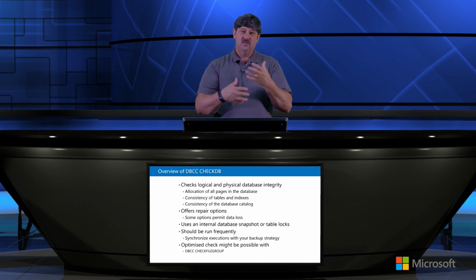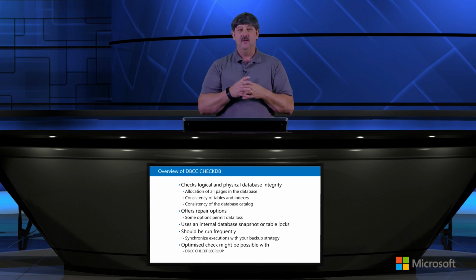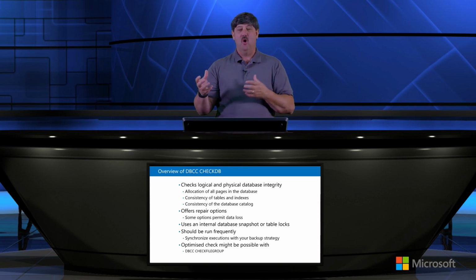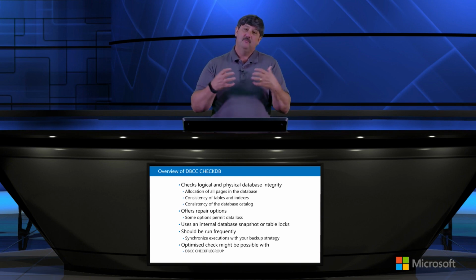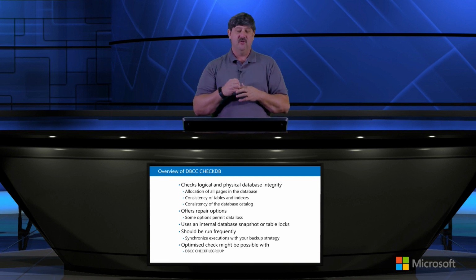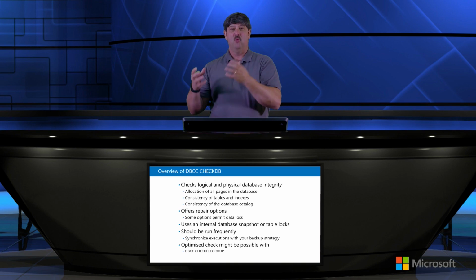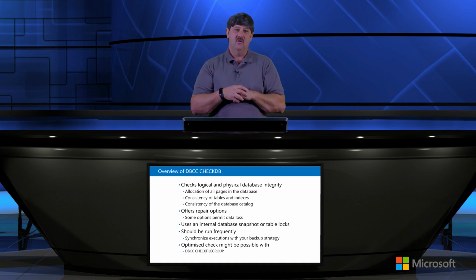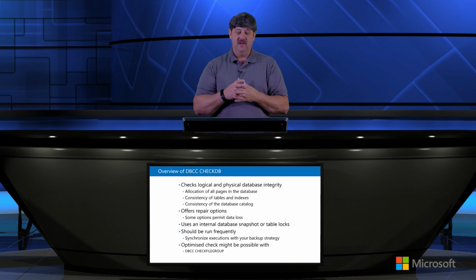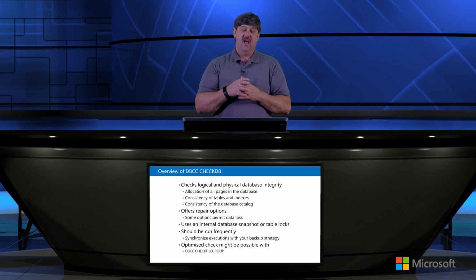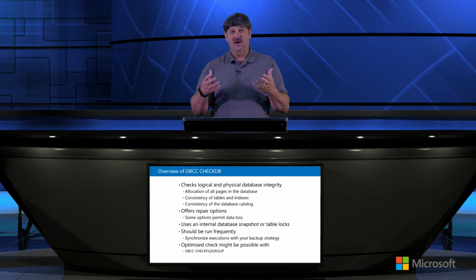When it runs, it does internal snapshots of the database, and that takes up space in TempDB. There is an option to run the estimate only parameter to determine how much space it's going to consume in the TempDB. You can look at that to determine if maybe you want to run this at a different time. You can also force it to grab table locks instead, which will consume less disk space, but it's going to have more of an impact on the users that are attempting to use the objects that are being referenced by the DBCC command. And as they mentioned here, you should run this fairly frequently as part of your backup strategy to make sure that you're backing up good data.